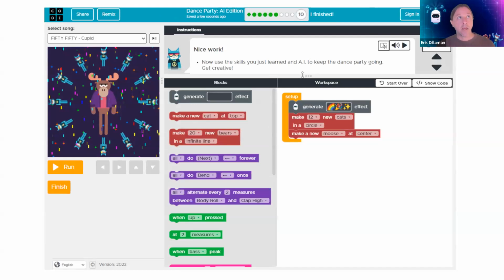This is me being able to take all of what I learned and experiment and get creative with my dance moves. So again, the first thing I'm going to do is select a song at the upper left. I'm going to, oh, Encanto, We Don't Talk About Bruno. That's a good one. Can't go wrong with that. And I can preview it again if I want.